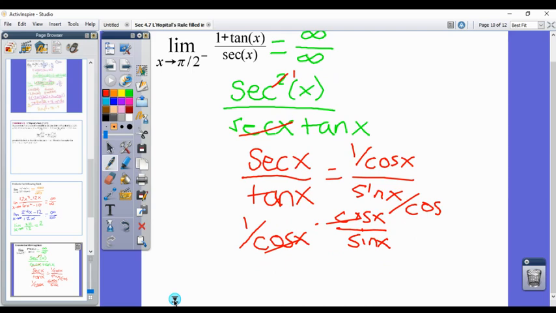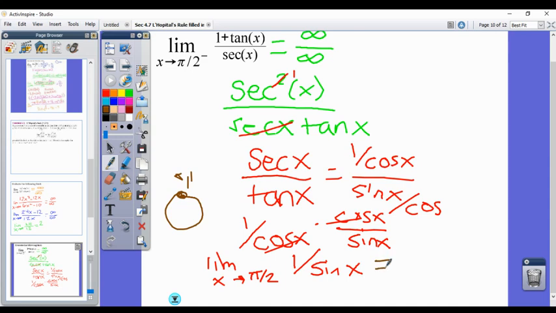So what I'm going to do now is, I could simplify that further, but I like sine and cosine better than my other trig ratios, so I'm just going to go ahead and plug in directly pi over 2. Okay, so on my unit circle, pi over 2 is here, and the coordinates there are 0, 1, right? So the sine value at pi over 2 is going to be 1. So if I directly plug in pi over 2, I'm going to end up with 1 over 1, which is just going to give me 1.